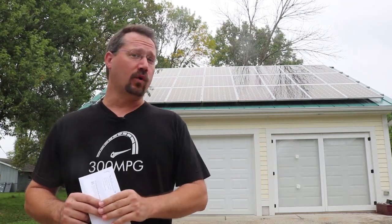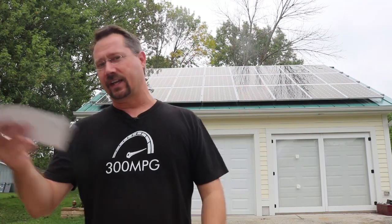Behind me that's 5,400 watts on the AC side. Now of course today it's gray out, it's cloudy — it's a terrible day for solar. This is a grid-tied solar system, and really it's a game of averages. It's cloudy today, it's sunny tomorrow; on average we're still making pretty good production.